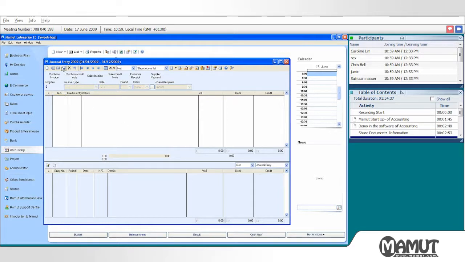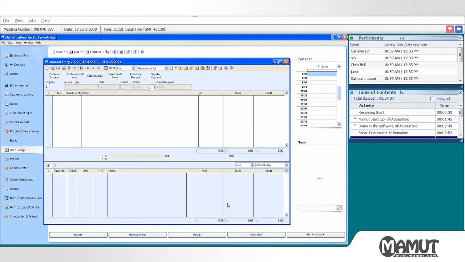When we click Save at the top, once the journal is entered, it will paste that same journal into the bottom half of that screen. Now, that still has not, at that point, been transferred to the ledger. It's simply waiting there for you to approve and to send it to the ledger. The way we send it to the ledger is this button right at the top with a little red arrow that will actually send things into the journal. So basically what that means is that you could come into this screen, enter lots of different transactions in through the top half, and transfer them down to the bottom, and transfer them all to the ledger in one go.